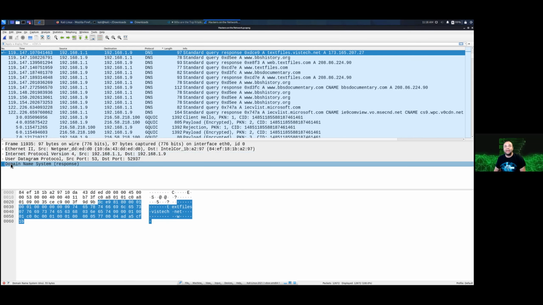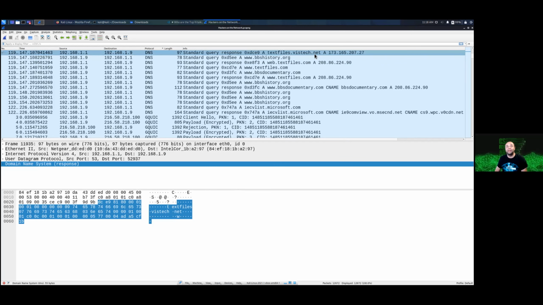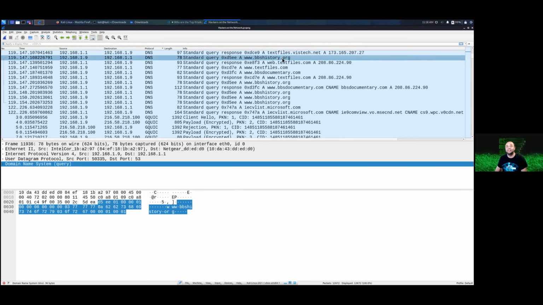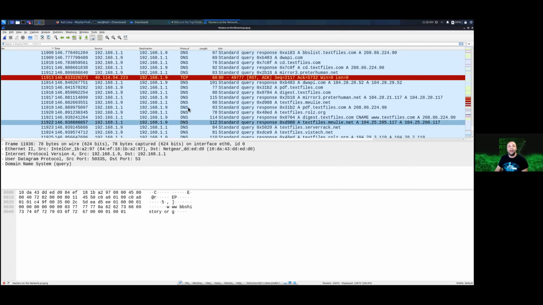So right now we are looking at a bunch of things. This is all of the DNS requests, it seems like the response and the query. So somebody asking the question, what website is this available at? And someone responding. Do note that chronologically, this doesn't make any sense, right? Because this was the 11,000th packet. So if I'm sorting on DNS, I'm not getting a true representation of what is actually happening.